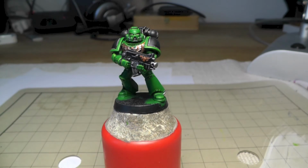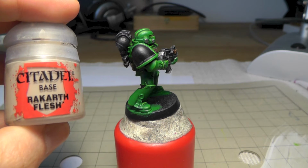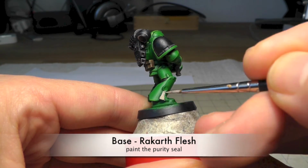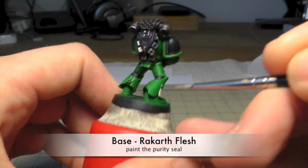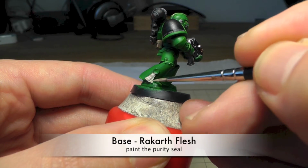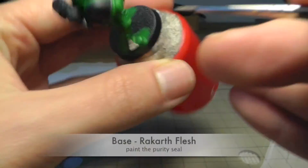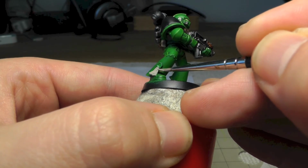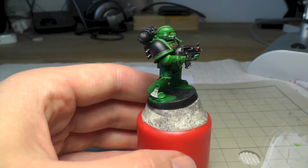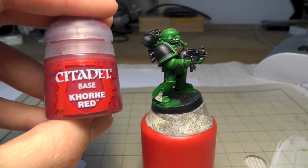Yeah, this happens all the time, so it will happen to you as well. Rhinox Flash is the paint we use for this Purity Seal. This time I normally use Zandri Dust, which is a more brown tone, but I thought, okay, there are so many brown tones on this one. The back here, the bags, the leather stuff, and the eyes have a slightly brown touch, so I wanted to use Rocket Flash to lighten it up a bit. Then I use Khorne Red for this upper wax part of the Purity Seal.